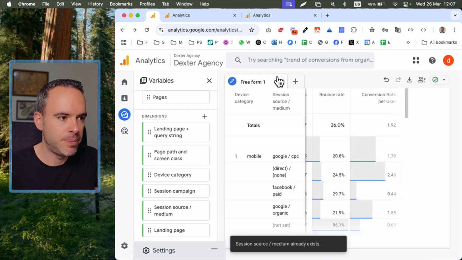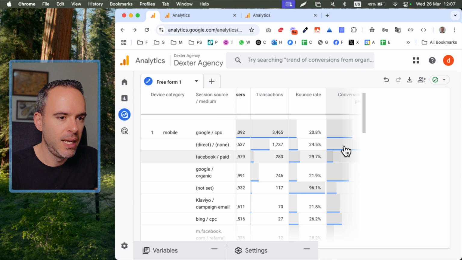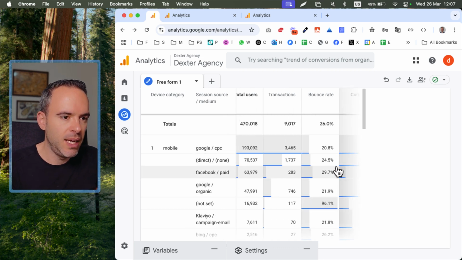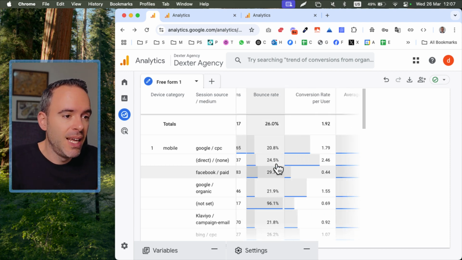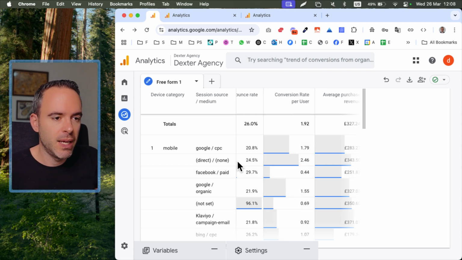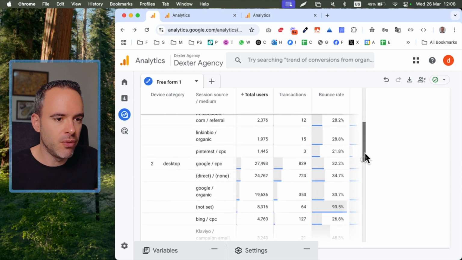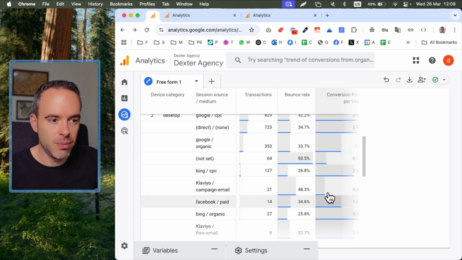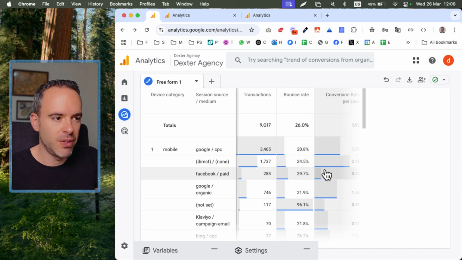So let me add it back here. If you can see that something is really off, if a bounce rate is extremely high, ignoring not set here, or if the conversion rate is extremely low, it can explain why the mobile conversion rate is much lower. Now we see here Facebook paid has a low conversion rate, right? And that is going to mobile. Well, if we go to desktop, if we scroll a bit further down, Facebook paid is on desktop only a small percentage, and actually converts much better. So mobile's conversion rate is also lower because of that Facebook traffic that's not really converting well.